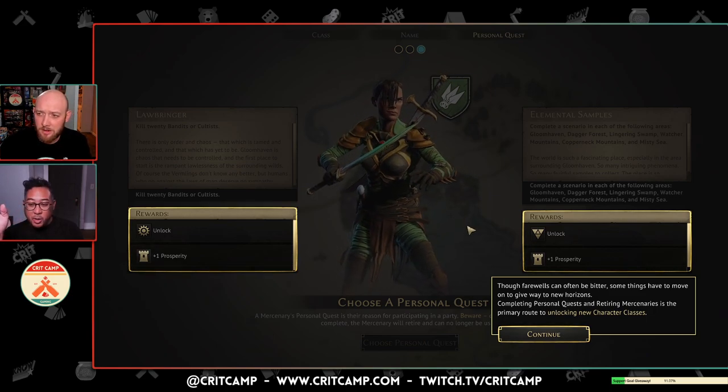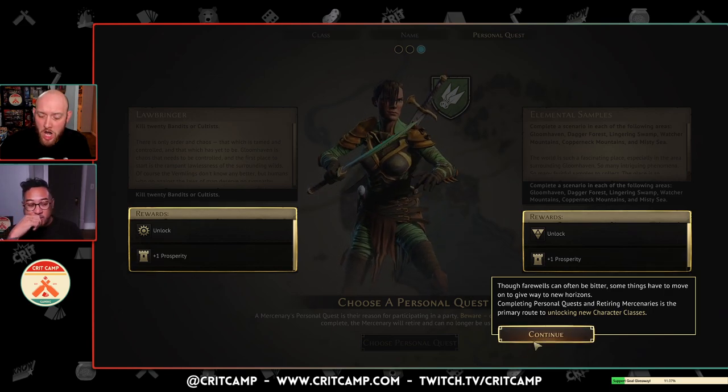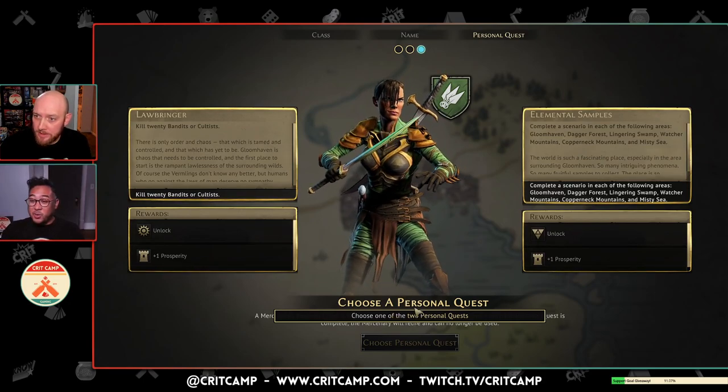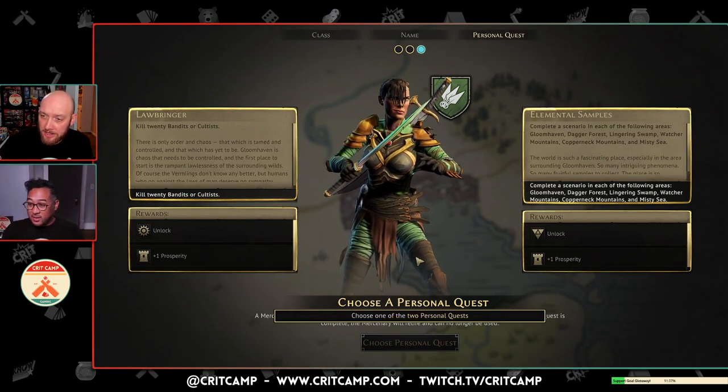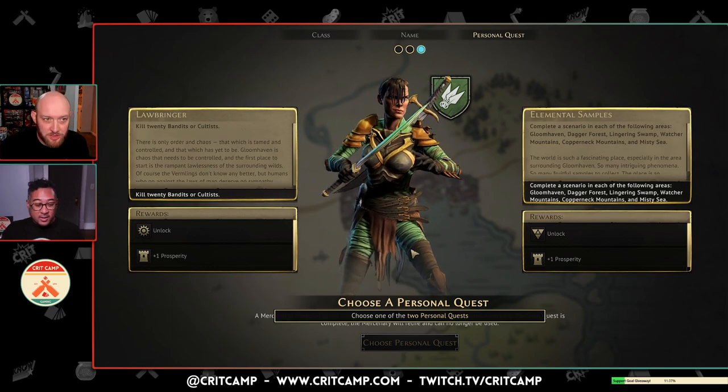Now, here's the thing. You have a personal quest. Should I know or not know this personal quest? I don't know. Of yours. I guess I have to choose. Should I not be looking when you choose? I don't know what I should choose.